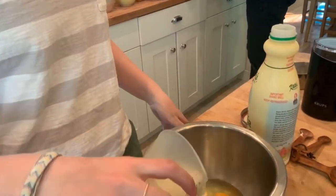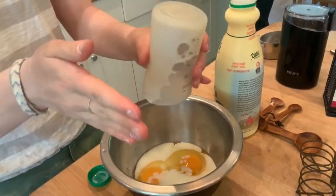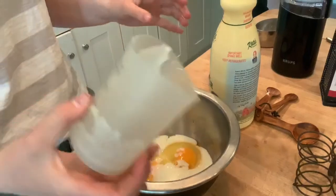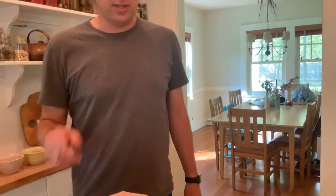Yes, that's awesome. And I'm just knocking this down from the sides here. It's something you will want to do periodically when you're using a mixer. Awesome. So we got 2/3 of a cup of that.